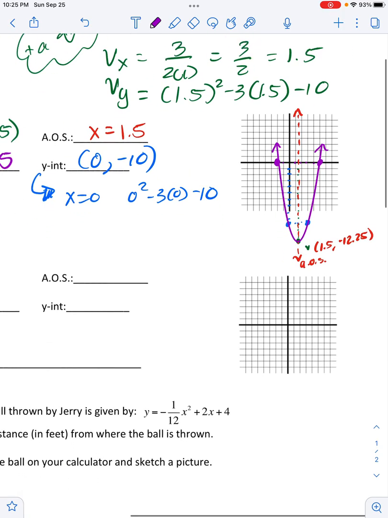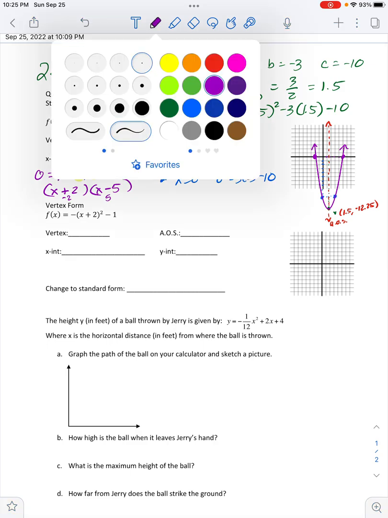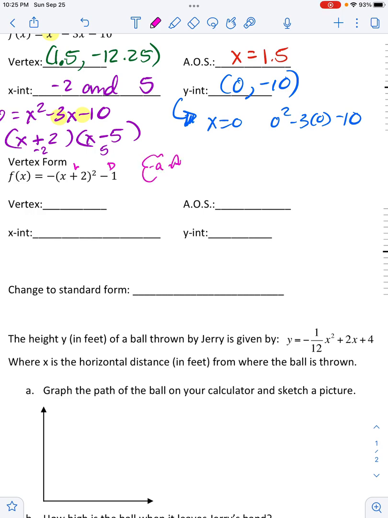Okay, that is standard. Hopefully that rings some bells from last year. Vertex form, easy peasy finding the vertex. Keep in mind that this would go left 2, down 1, and it's going to be flipped over. So I'm thinking negative a, and I'm expecting this when I'm done. So this is an eyeball activity. If you move to the left 2 and down 1, your vertex is going to be at negative 2, negative 1. So like the chart says, I'm using the opposite of what's in here and then this one as is.